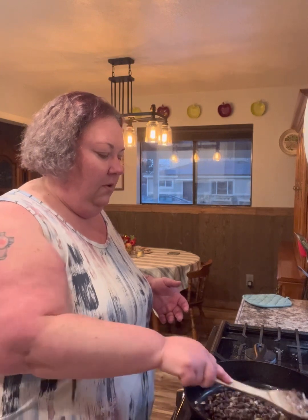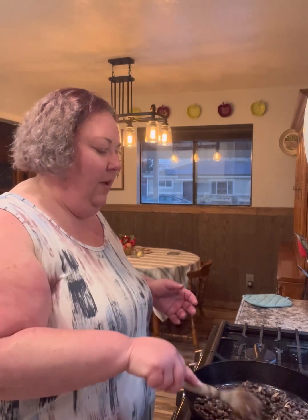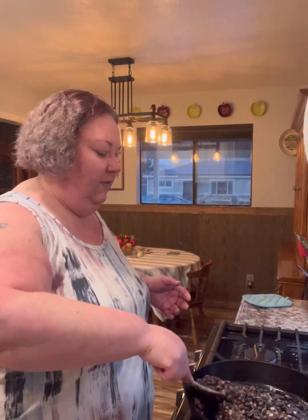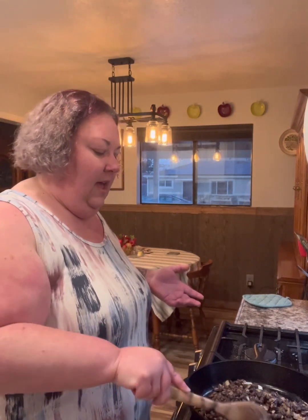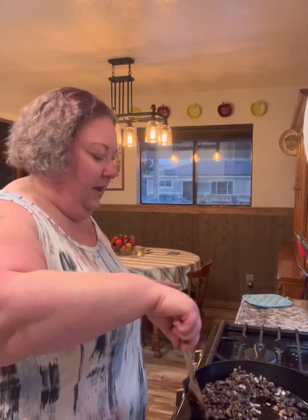I'm going to press down on my beans to see how they're looking. I think I want them to go just a little bit longer because we are going to mash the beans. Something I'm doing differently than the recipe — I'm using parts of the recipe I found on Tasty's Facebook page. If you haven't seen Tasty, I tell you, I could sit there watching those videos all day. I've made so many of their recipes. In fact, for my birthday a few years ago in Sacramento, my roommate Terry's sister Peggy surprised me with a Tasty dessert — a peach cheesecake with peach jello. I love peach, and my birthday is during the summer.